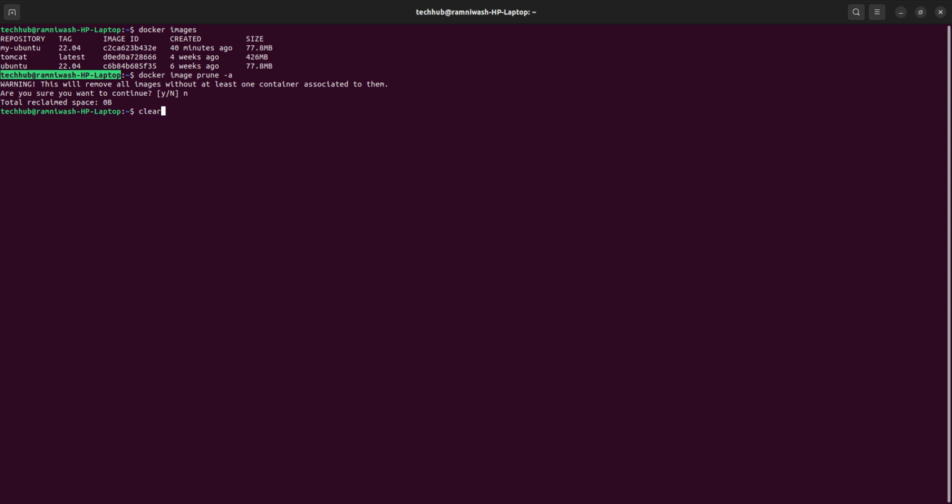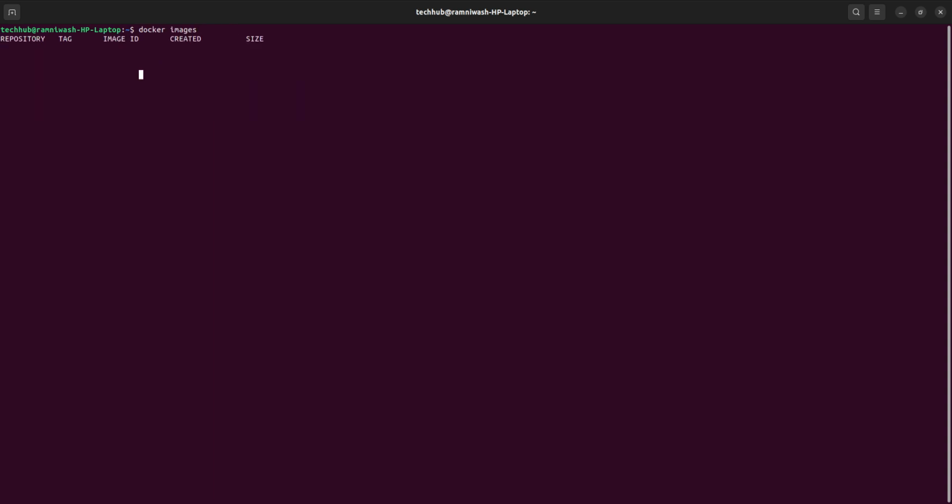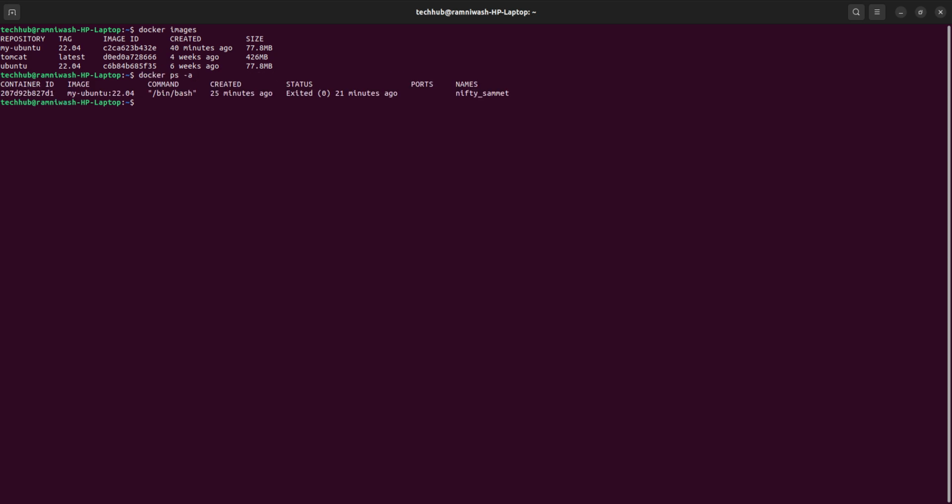Clear it. See how many images. These are the images. How many containers are there? Only one container is there. That one container was created from my Ubuntu image. So from Tomcat and Ubuntu there is no container created.